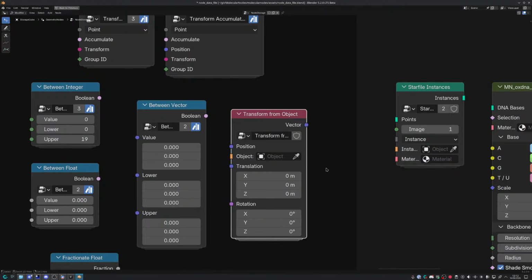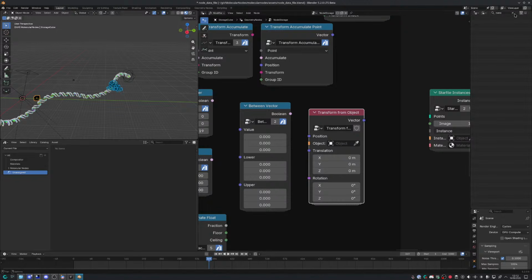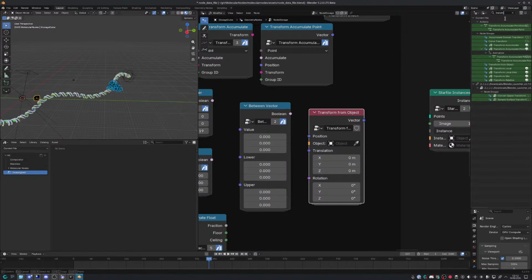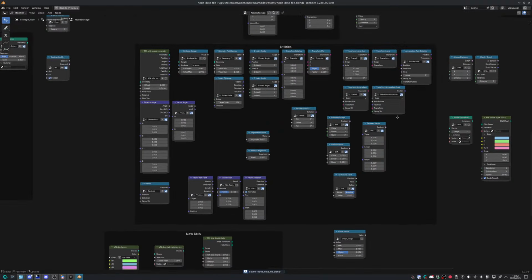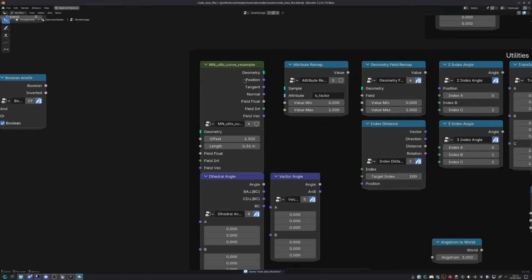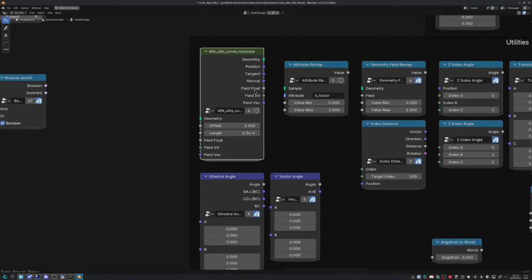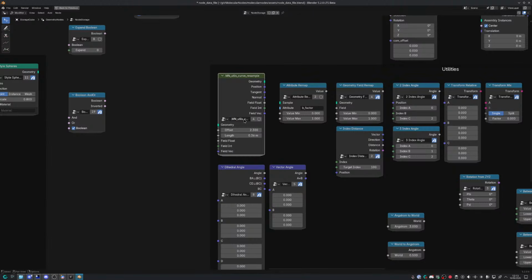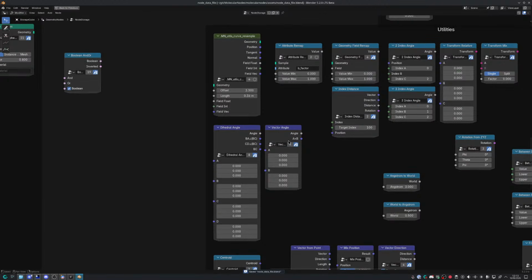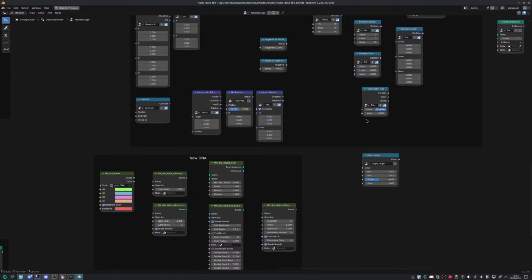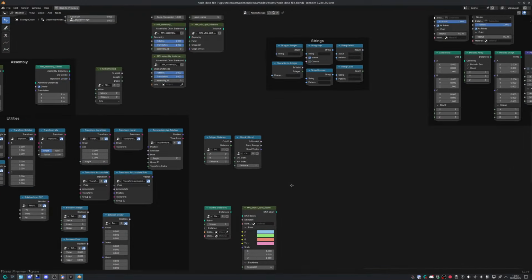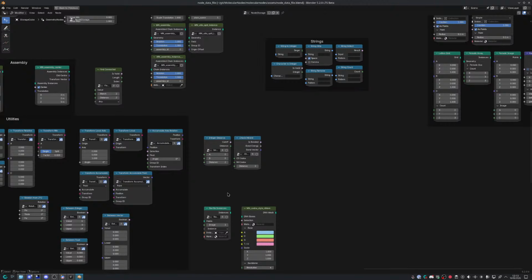Transform from object. I'm not using it anywhere, so I don't think that's that useful. So that's still used somewhere. Let's turn that to dot prefix at least. Okay.